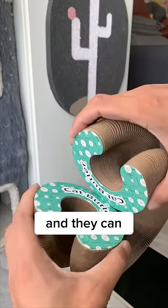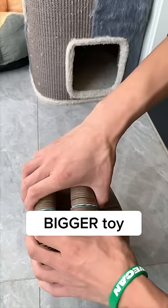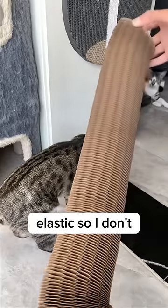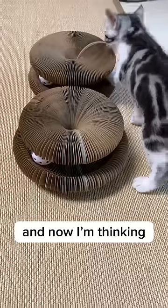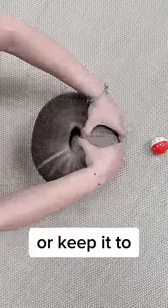I bought two and they can connect to each other and become a bigger toy, perfect for my adult cat. And it's highly elastic so I don't have to worry about my cat destroying it. It's such a fun toy for me too. And now I'm thinking, should I give it to my cat or keep it to myself instead?